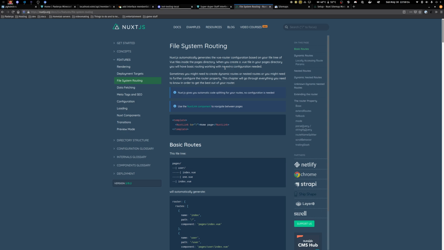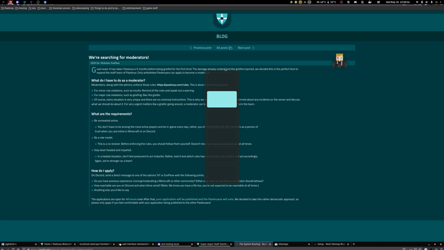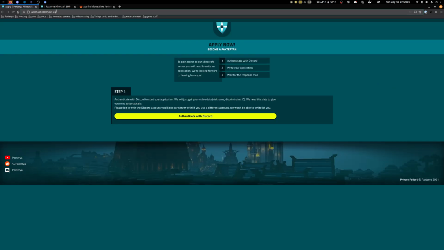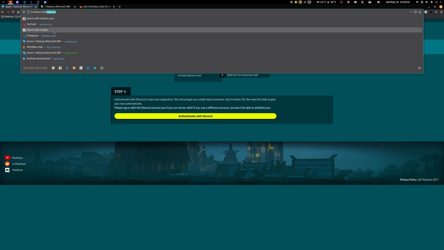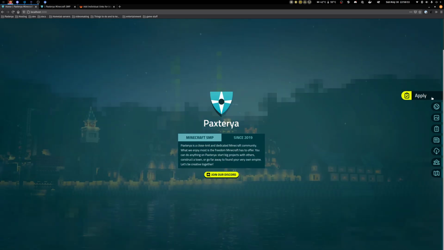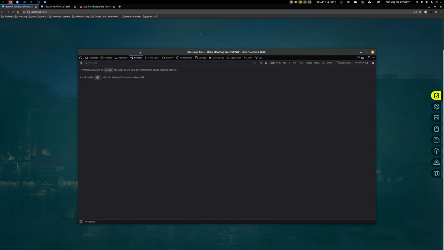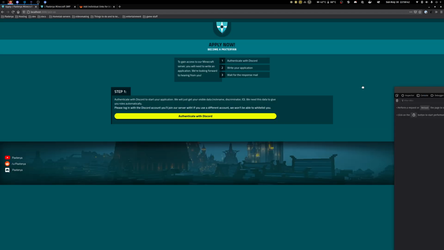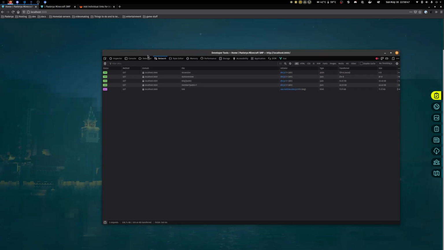Essentially there's a whole lot of stuff that I'm not going to get into now, but we can go between different pages, like going on join us, which is technically a different page, but not really. Nuxt.js does a lot of magic here, so we're actually not reloading the entire page. If you see that, it's super quick, right? It doesn't have to reload anything. If we go into the network view here and I go onto apply, there's nothing happening here, right? It's all already kind of loaded.